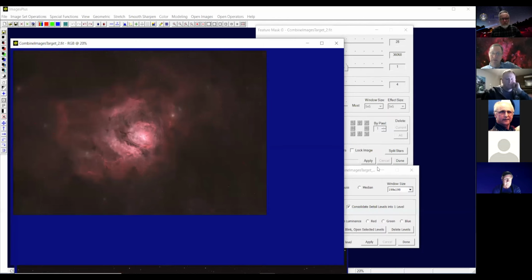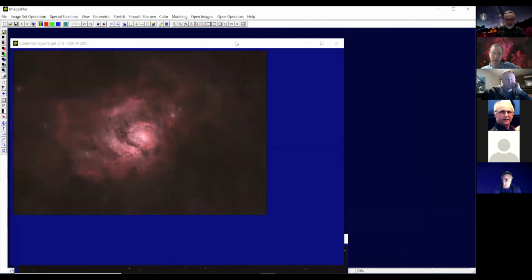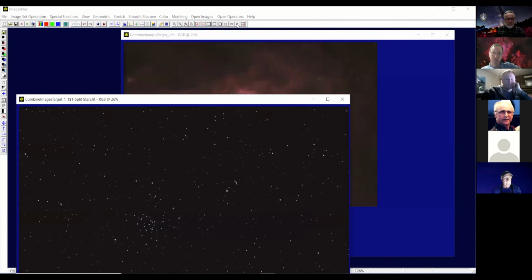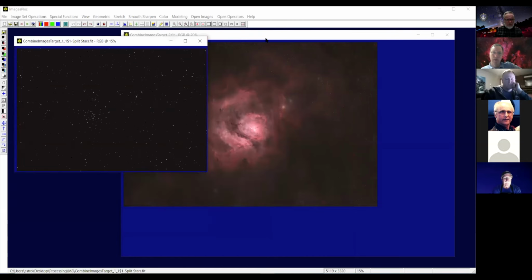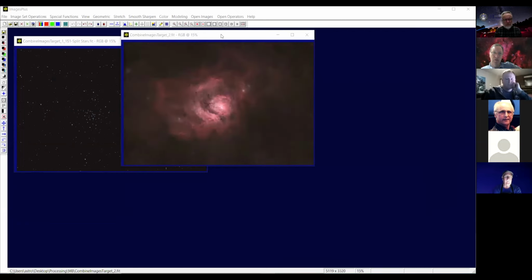Now all that's left, as I said, is to put the stars back in, and we'll do that by combining the two images. This one, which is the star-only image, maybe I'll go even smaller here so it's easier to see. There we go. With the nebula image that has been enhanced quite a bit.